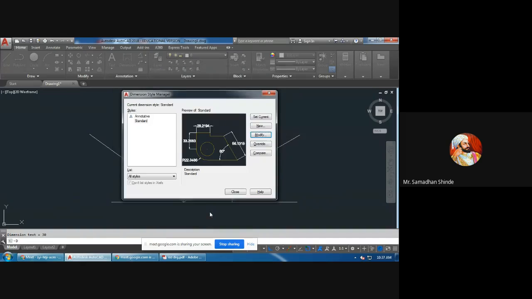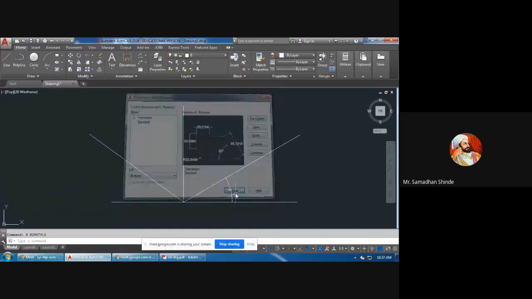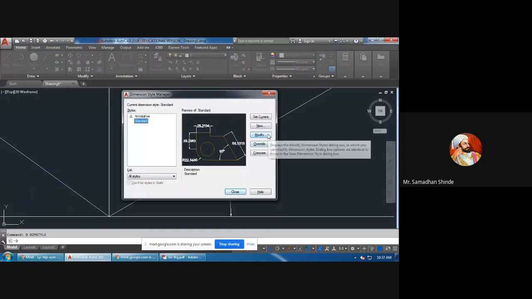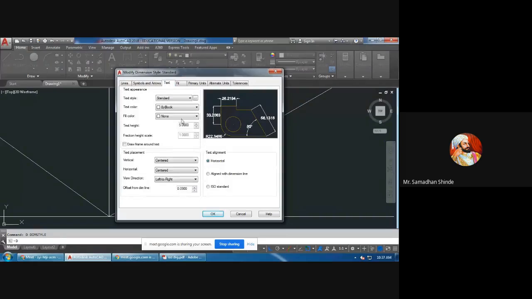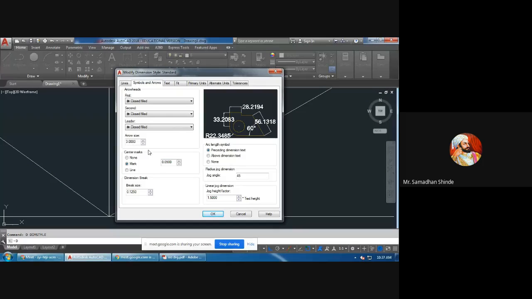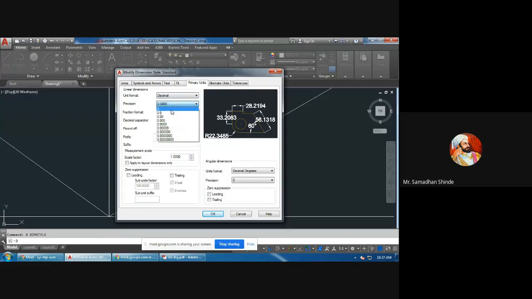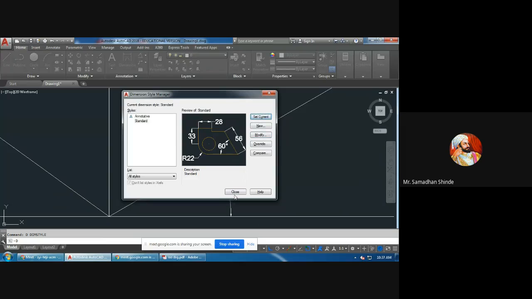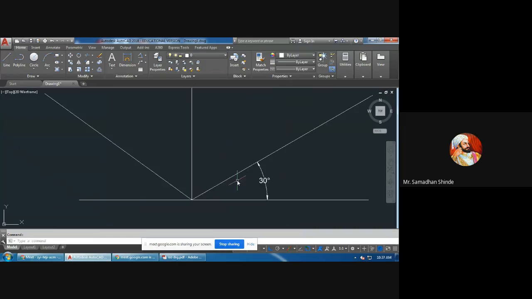Set current, close. So it is 30°. Once again I will increase it, it is not visible. 10 here, 8 in primary units. Set current, close. Like this, 30°.